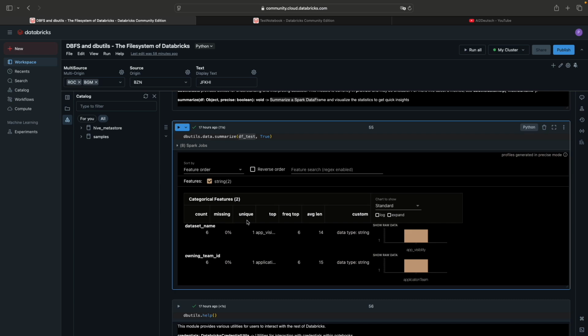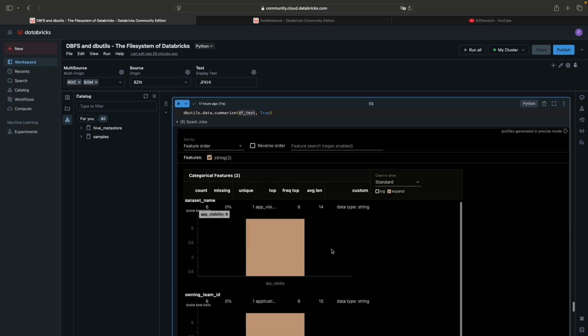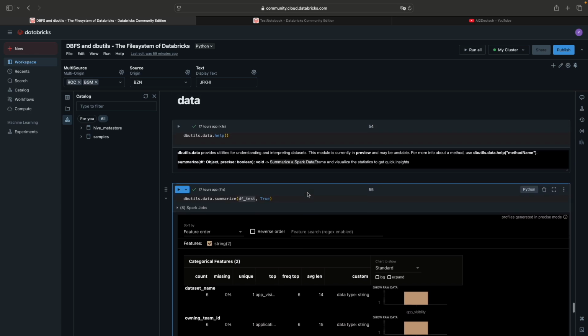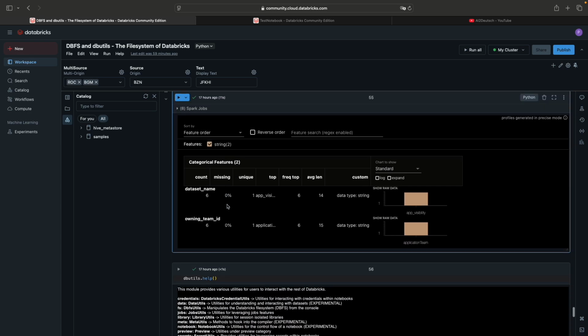All the rows have 1 value, top frequency was 6, average length was 14, 15. So this is basically giving you some statistics or summarizing your data from your data frame. Okay, and we see some graph as well. If I do this, then we see some graph as well, showing some statistics basically. So that was your data, right?